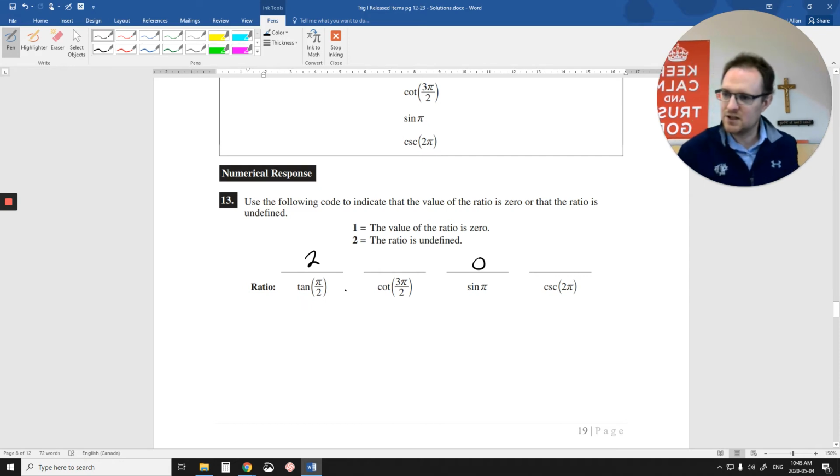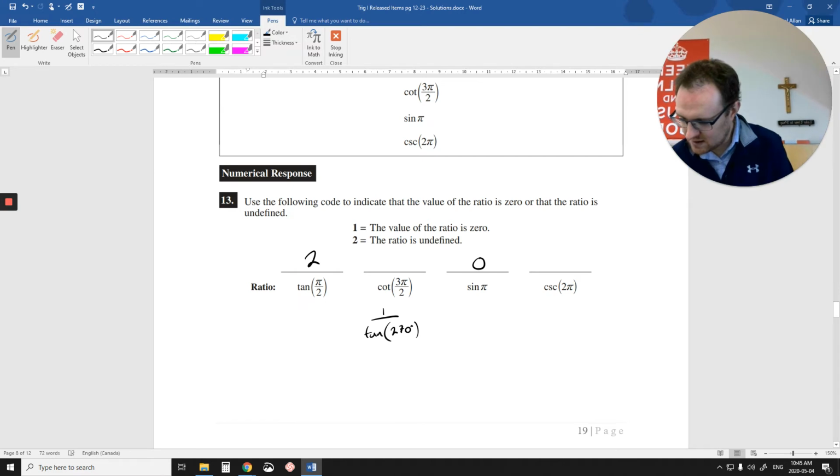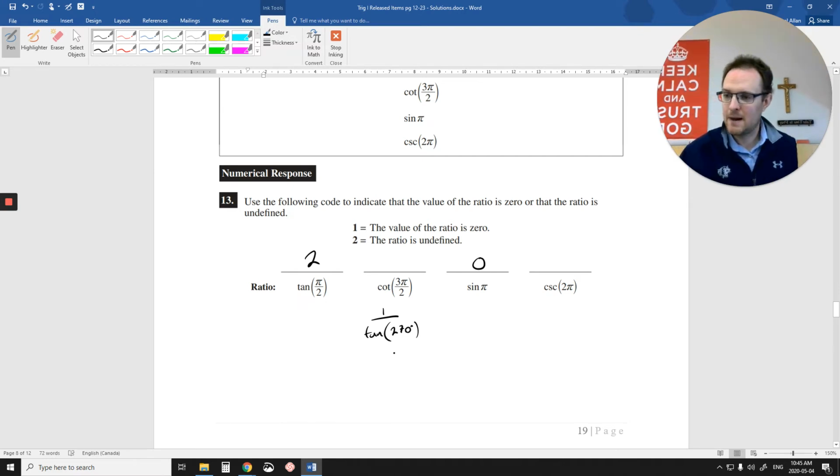Because the next one here is going to be for the cotangent one. So we have 1 over cotangent. Let me just put that as 270. Now, tan 270 is undefined. It's an error. But the reason behind that is because it's technically negative 1. Is it negative 1? Yeah, it's definitely negative 1 because it's going down over 0.